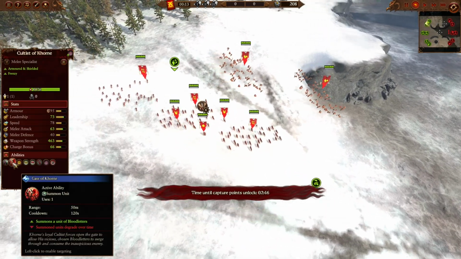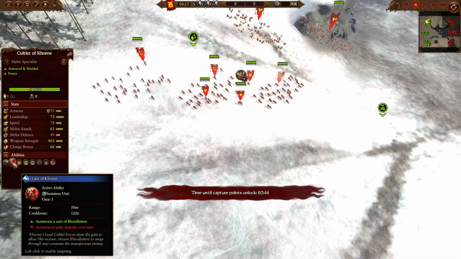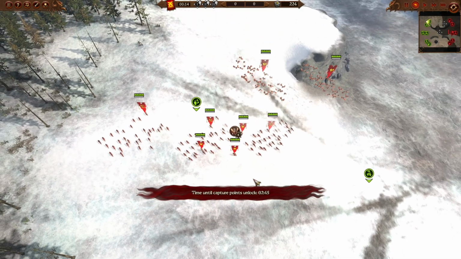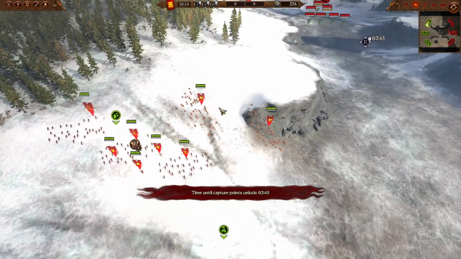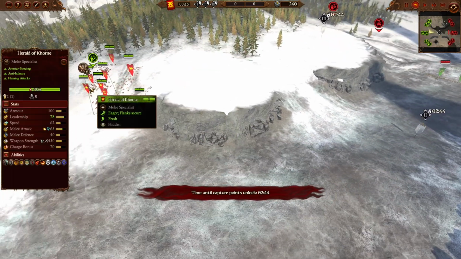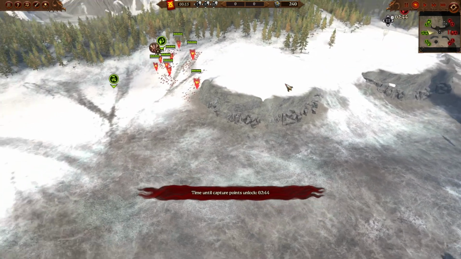and two rather broken characters as well, the Cultists of Khorne with their Bloodletter summon. Bloodletters, 800 gold demons, really good at dealing damage, will do massive pain in their short lifespan to their enemy. And with the leadership, we have Herald of Khorne, and that's basically it for our army build.